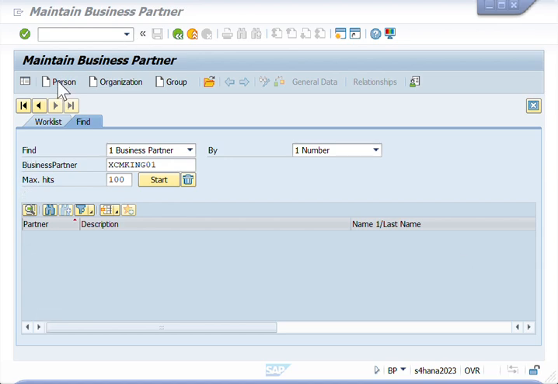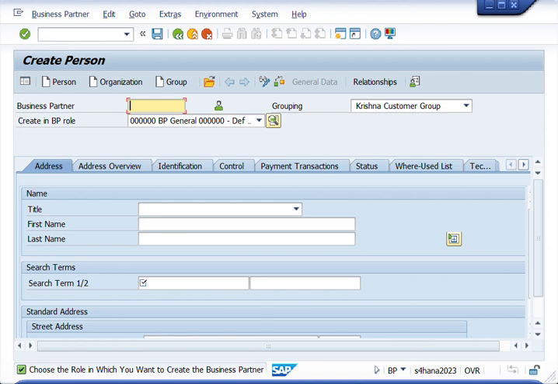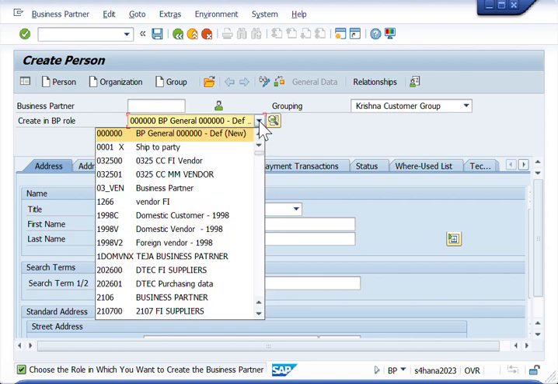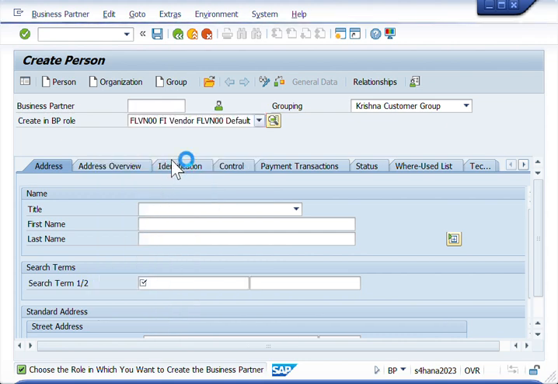So let's create person, and again our one-time vendor is internally generated, so we will not be putting anything here, but we'll be going to FLVN00, the default vendor.